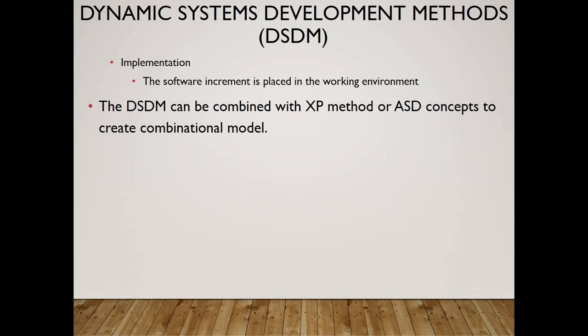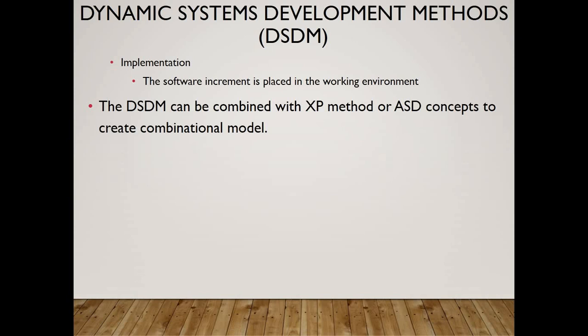Last thing is implementation. The software increment is placed in the working environment. In our software development life cycle, our phase was deployment. Here our phase is implementation. So in that phase, the software increment is placed into the working environment. After getting the working environment, the user will give feedback on it, and it will be merged, or we can say it can be corrected in the next iterations.